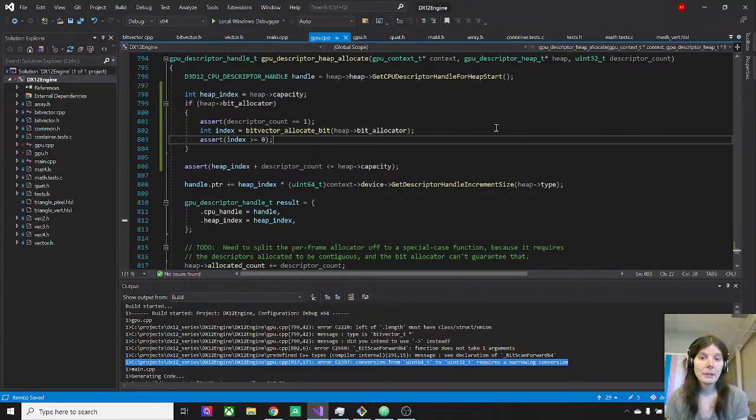And at this point, we could potentially do something where we chain heaps together, so you have, here's heap A, and then when we fill up that heap, we'll allocate a new heap, and we'll have a linked list of heaps that we allocate from. That gets tricky, so we're not going to do that.